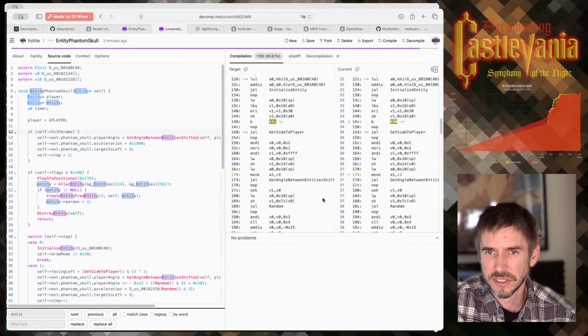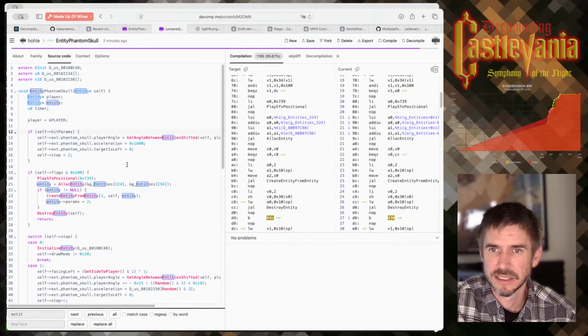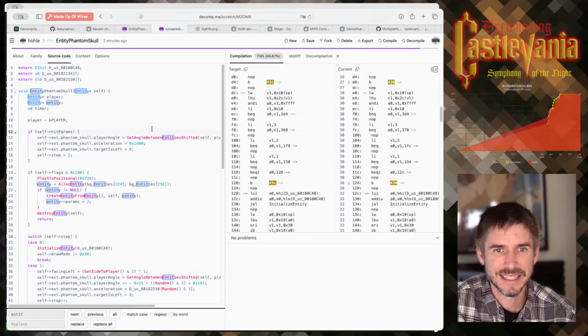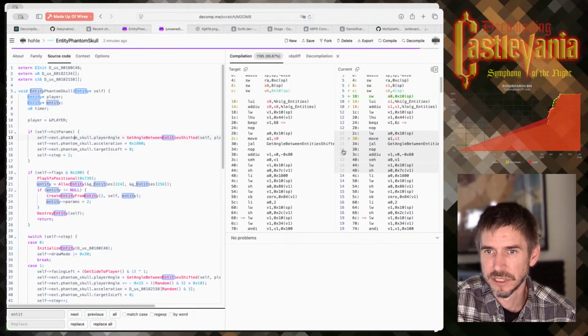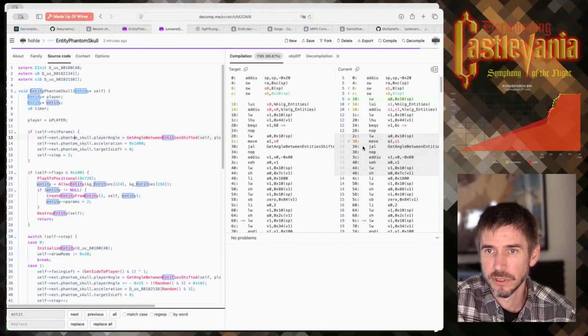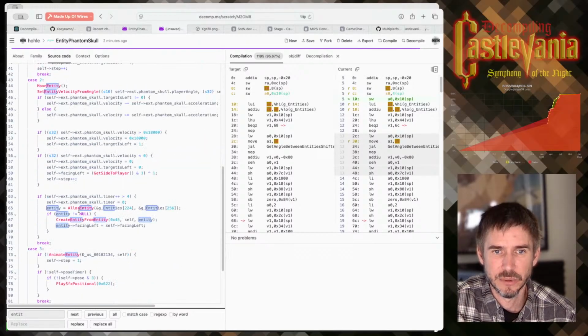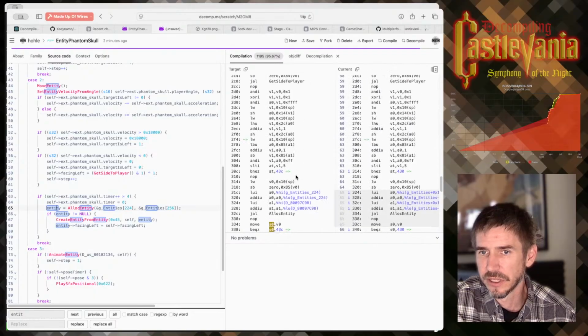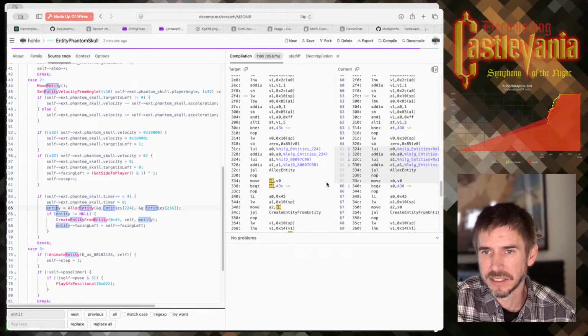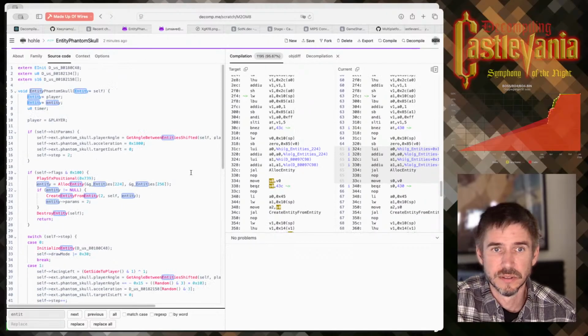That's just because of our additional stack space. I'm going to fix that. So I think that is going to be a major contributor to the difference here. So our player is going into S1 versus S0, and my guess is that down here where we're doing allocate entity or alloc entity on 65, that's also going to be going into the same S0 register. Yeah. So instead of player, we just have entity.